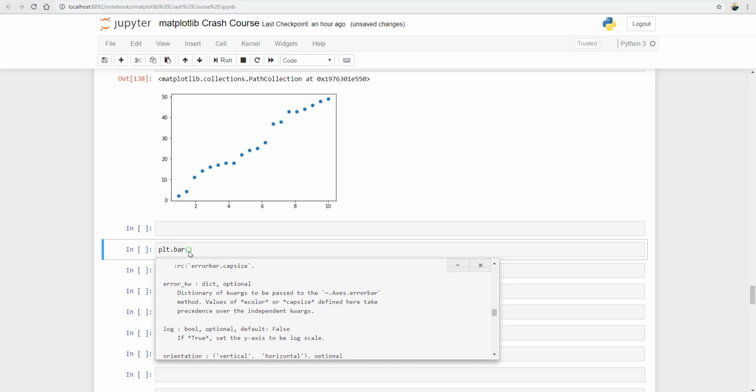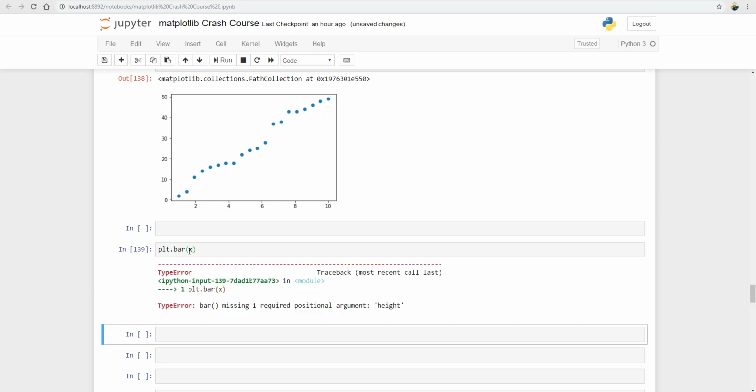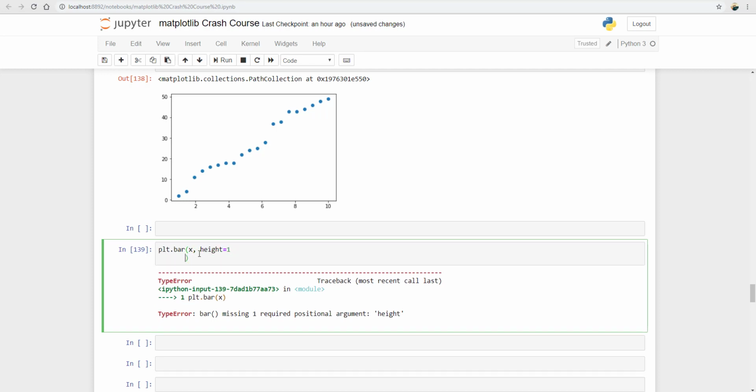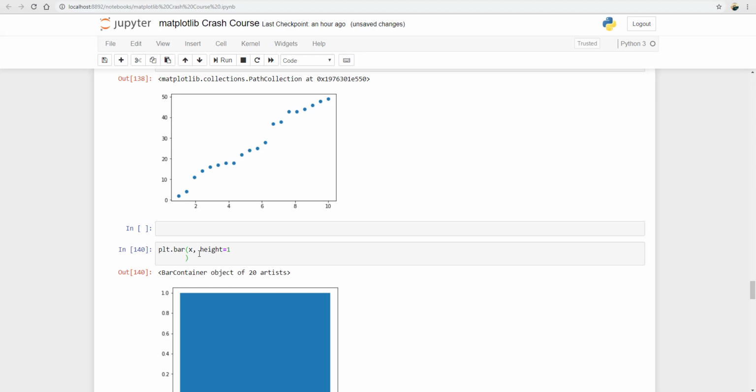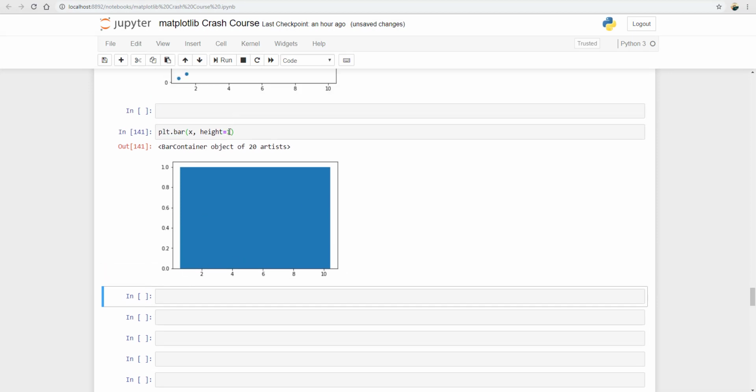Perfect. Now let's pass x to plt.bar, and we should also pass height equal to, let's say, 1. Right, so that is just a single data. Oh sorry, there are so many data between 0 and 1, and then we can also pass the width. Let's pass 0.5.